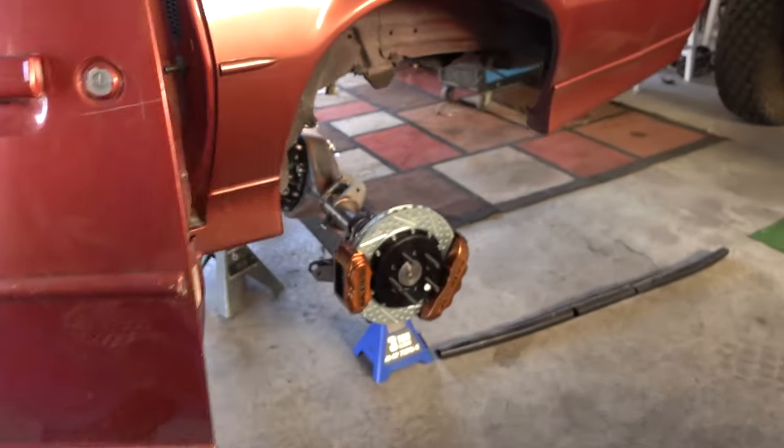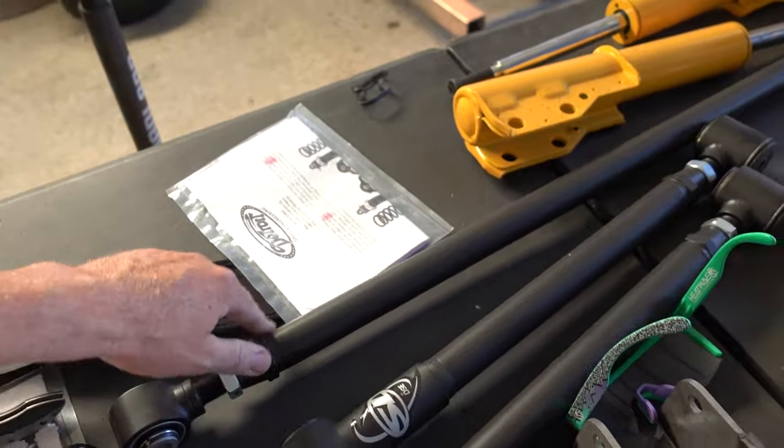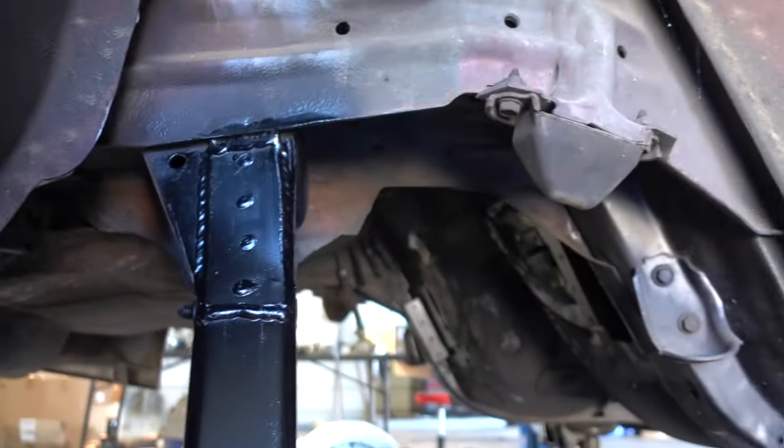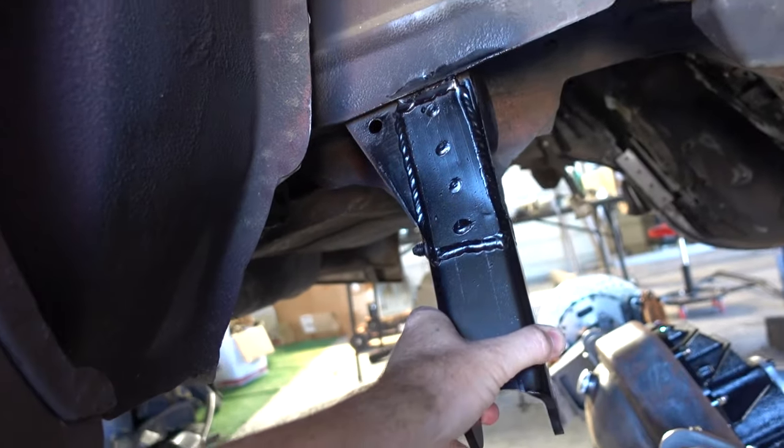I always get asked how I keep the drive to always be working in the garage — it's just because I want to drive stuff. We're going to get this rear end housing up under the car. I'm by myself today — no help, don't want to bug my buddies on a Sunday. Got the drag link, lower control arms, upper control arms, and the pockets with a little paint on them, all ready to go. I also made my own drop track bar mount because I want this thing to sit low. Goal: get the rear end housing in and maybe get the car sitting on its own wheels — though I don't know if the factory wheels will fit this setup.